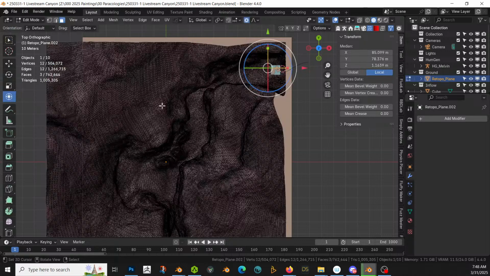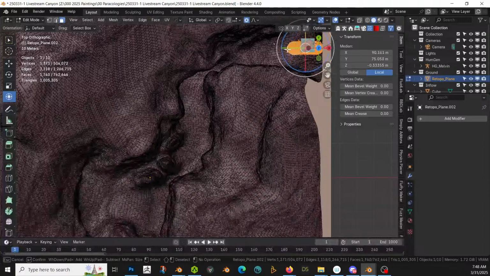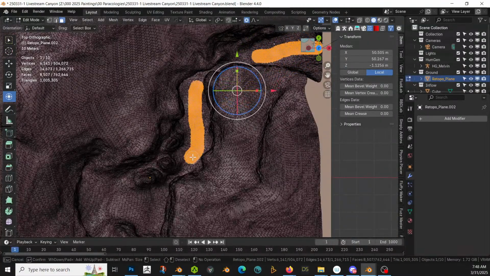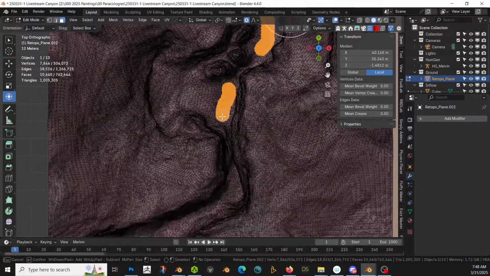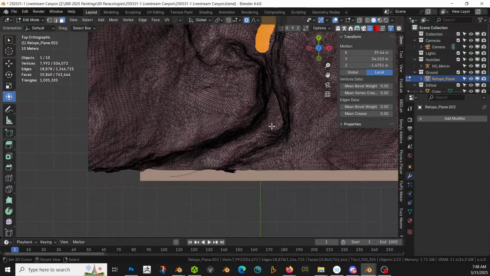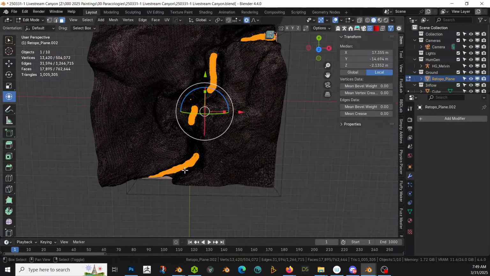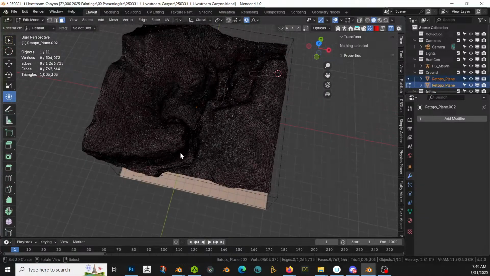tab. Let's see. Grab that. Cool. Shift D, duplicate it, P, separate by section, come out.